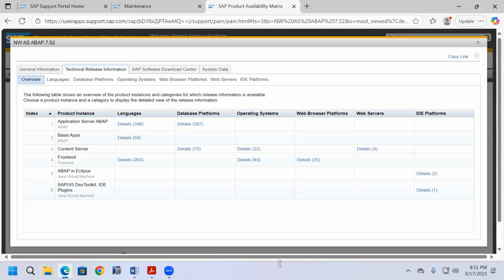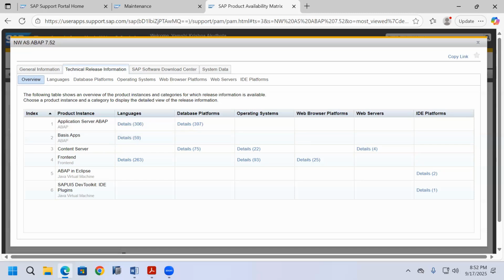One more important point: there are two types of SAP systems, ABAP based SAP system and Java based SAP system. But this NetWeaver AS ABAP 7.52 supports installing only ABAP based SAP systems.